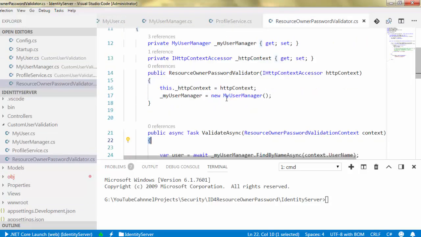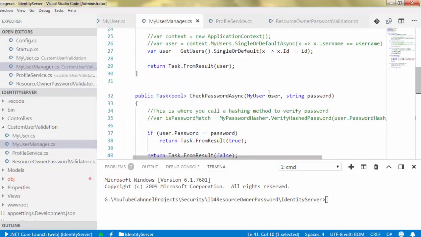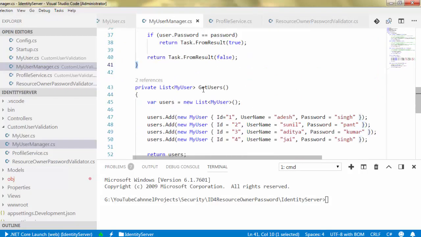Here I am using my user manager. This is like a database service, and in my user manager I have a method, and this is the user list, where I have stored the username with their password.